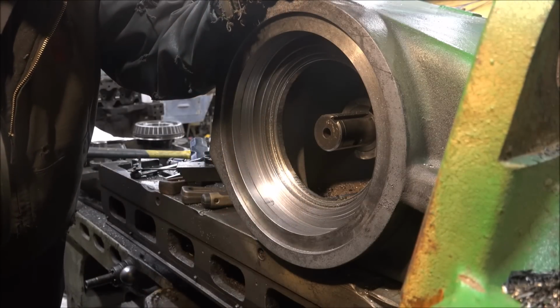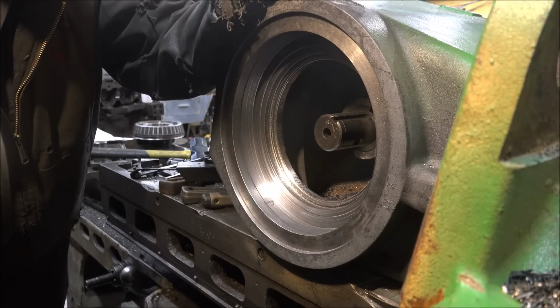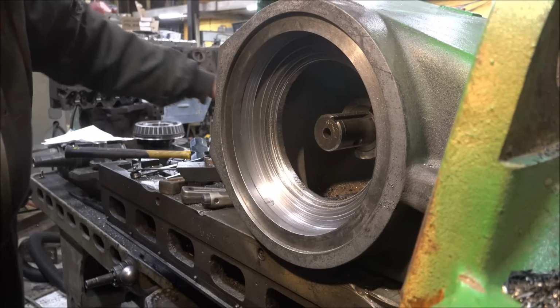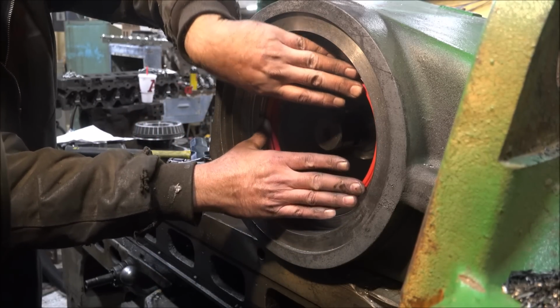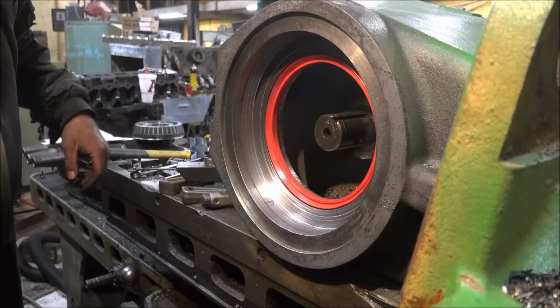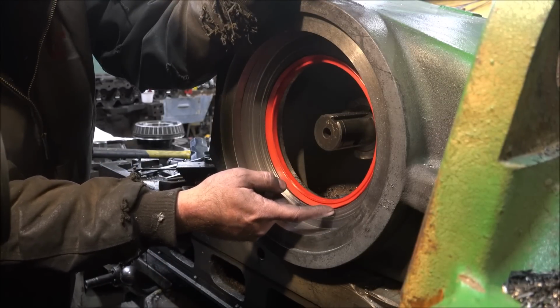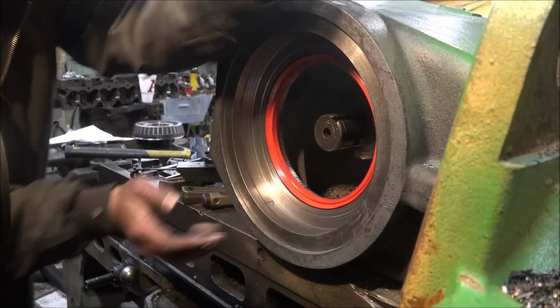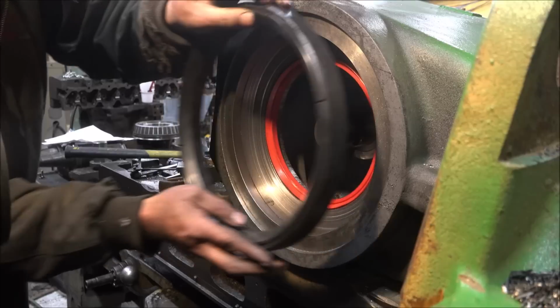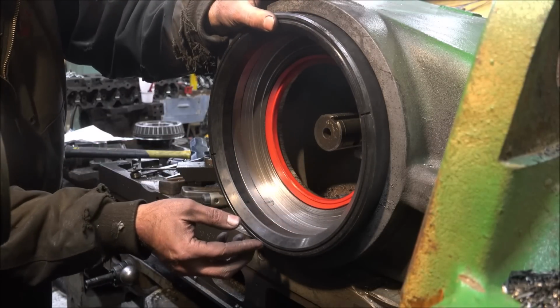There it is, all done up. I think it looks pretty good myself, considering how it started. This seal is in there like that. Got a step because the bearing comes through the race for clearance, and the race is gonna sit here. And this rubber seal sits here. Best I can surmise, it's supposed to stick out an inch, and that's what I got.